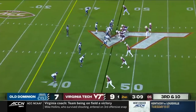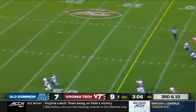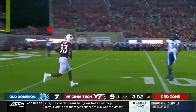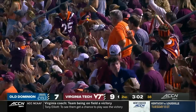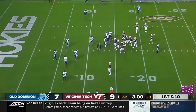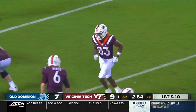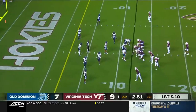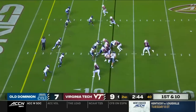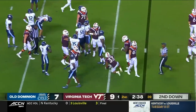Third and 10 — Old Dominion bringing the house. Wells lobs it to Lane down the field — what a catch! Inside the 15 and a first down for Virginia Tech. Monarchs raining down around Grant Wells — he lofts it over the top of Taj Rael for Jalen Lane, 34 yards. Because it's an inside fade you've got all kinds of room to work — much better job there by Grant Wells letting his receiver get his hands on the football. Lane with Felton to the left, and Bashaw Tootin breaks to the nine.